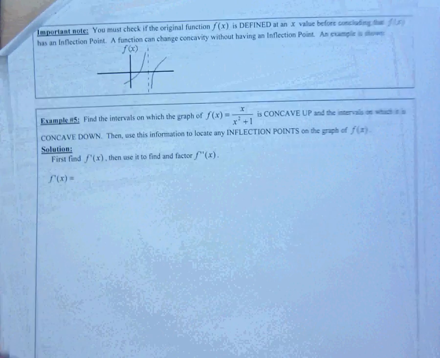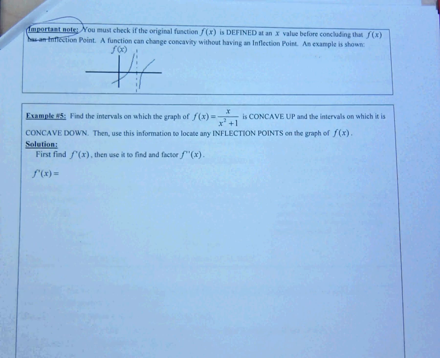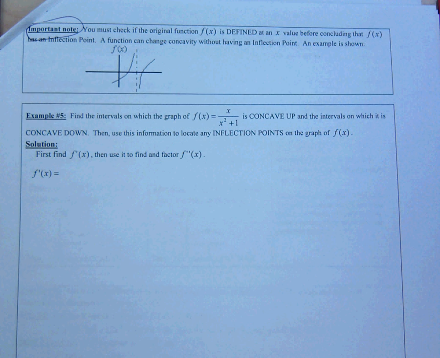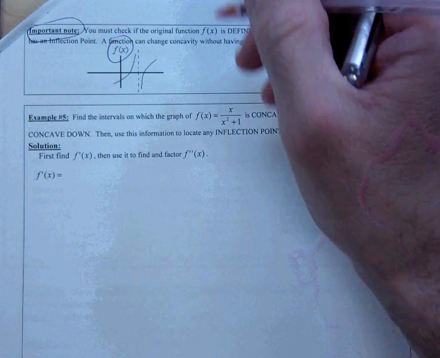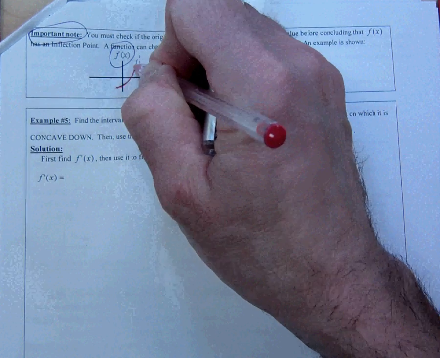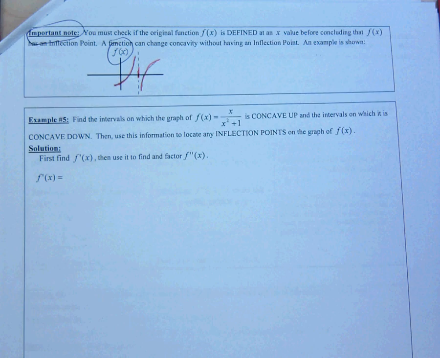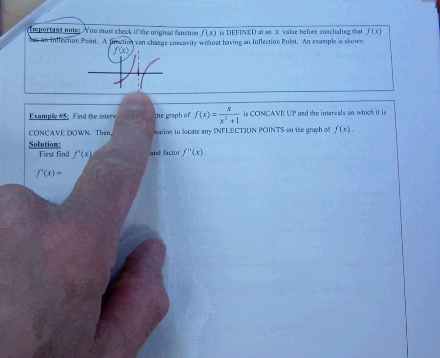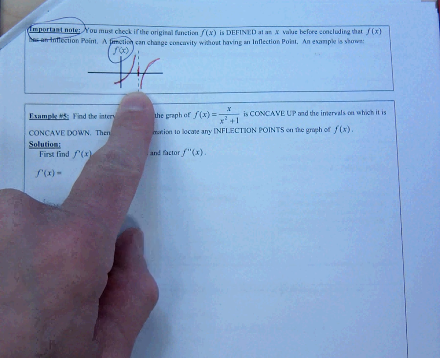Before I let you try one, I just want to remind you of this. Just because you see a change in concavity does not automatically mean you have a what? Inflection point. Why not? Well, what if F looked like this and you had made a table? Wouldn't the table tell you that F goes from concave up to concave down all of a sudden at this x value? So wouldn't there appear to be an inflection point there? But in reality, there's not. There's a what? Asymptote.